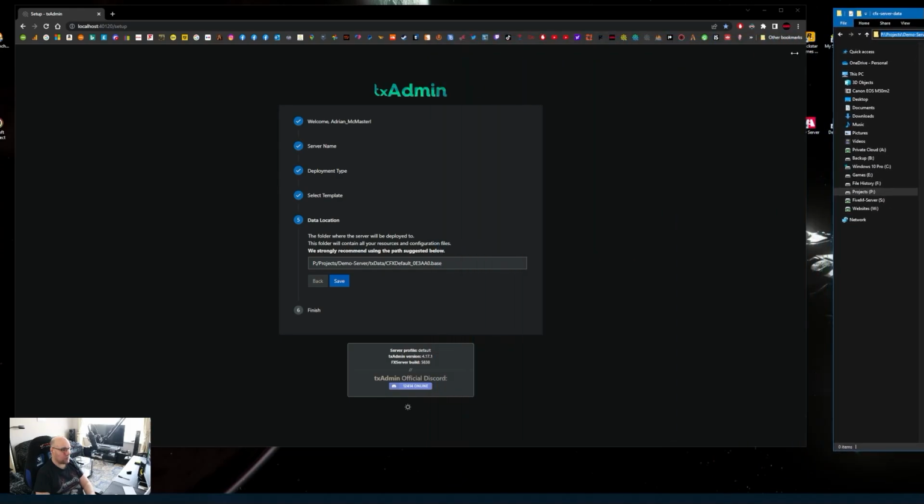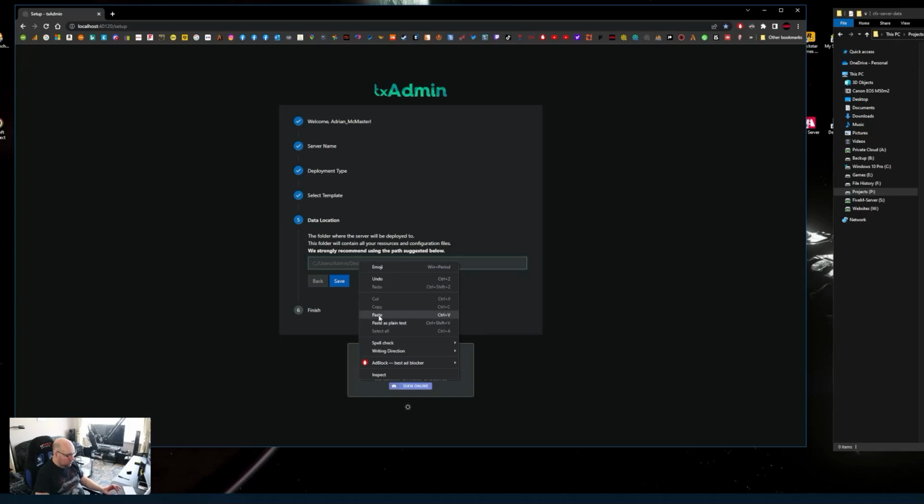That's your address copied, and what you do is highlight what you see in the address area, which I've done, or you can delete that if you wish, and you can right click and click paste, or you can press left control and V, and that pastes that in for you.